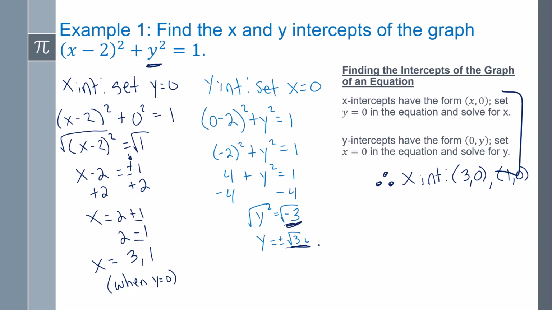If I square root both sides, I have a negative inside the square root, which is the same as an imaginary number. Now, if you ever get no solution or an imaginary number or undefined, the assumption is going to be that there aren't any of those intercepts. So in this case, because we were looking for the y-intercept, there isn't going to be any y-intercept. Now, if you were to take this and plug it into a graph, you would see it. If you plug this exact statement into Desmos, you're going to see how there's going to be no y-intercepts.